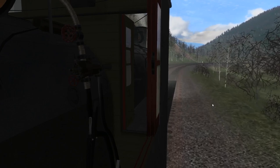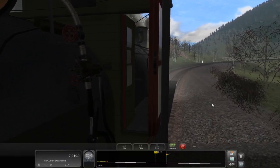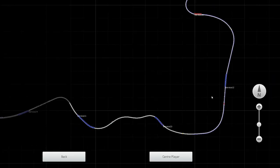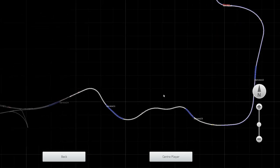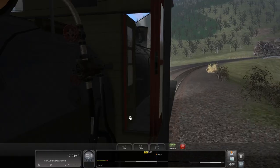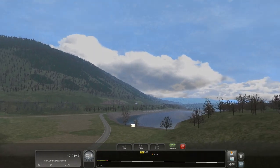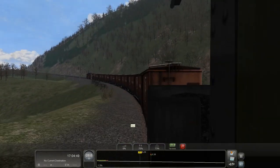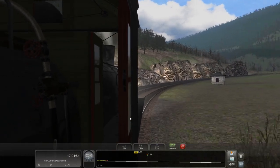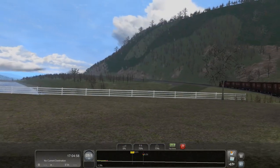Getting ready to go up to 35, so I can just open the throttle, because it's all downhill until we get back into the yard, so not a whole lot we can do. I probably should have taken the other one, because the other one would have been going uphill. Nice bit of flange squeal. Like God invented rail greasers.